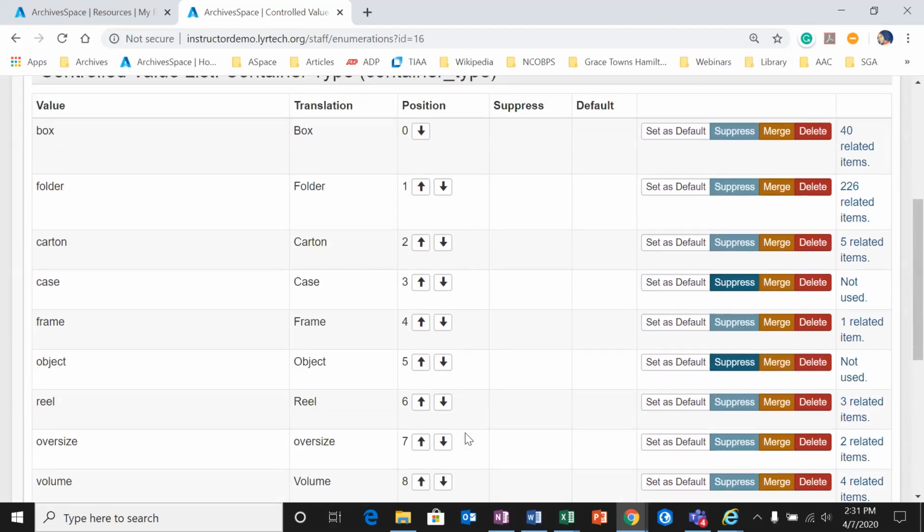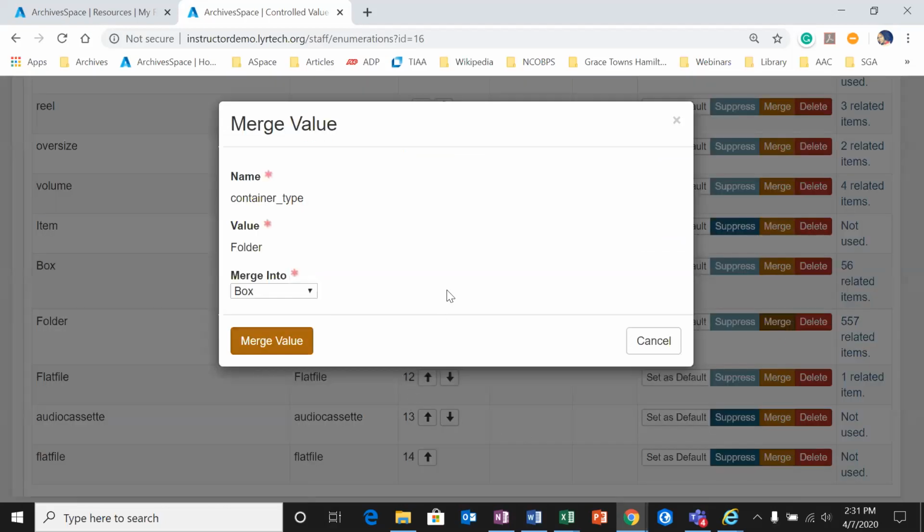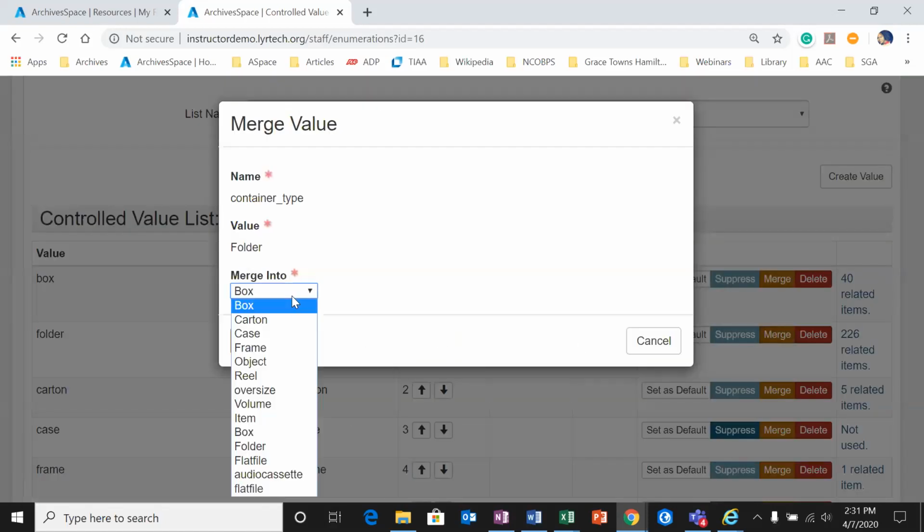So you're going to choose merge over here. You're going to choose which one it merges into. So if you want folder capitalized as a value to be the standard one, the one that you use always, you would start with the top one and merge it into the other folder.